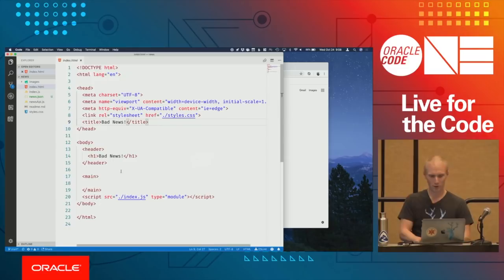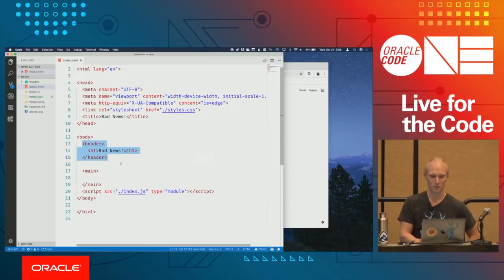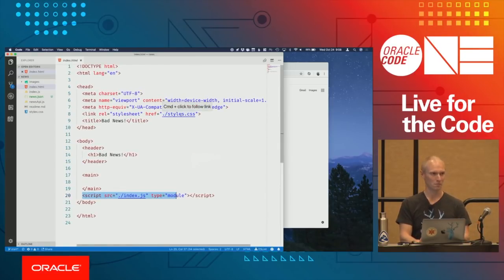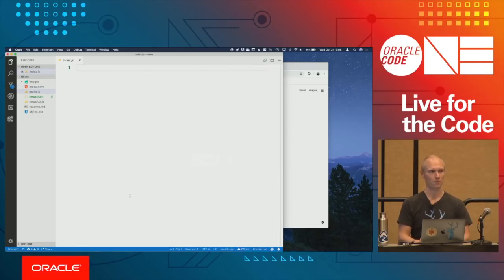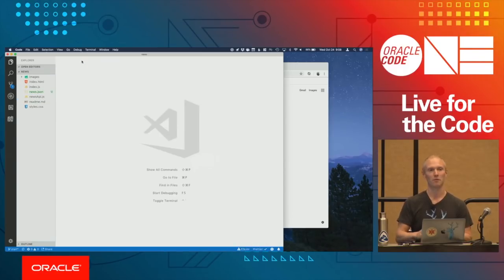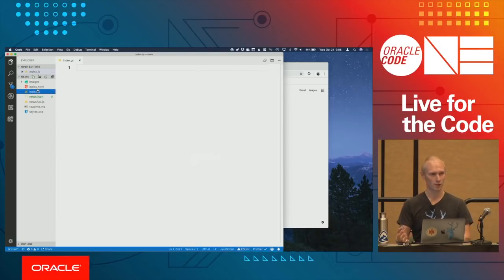Okay, so the application, I have a very small stub that we're starting from. We have an index file here that just has a header section with a header tag. We're loading an index file. We're loading a style sheet, and that's pretty much what we have. The index file itself is completely empty, and I've extracted an API address into a separate JavaScript module so that I don't have to type out the whole URL during the demo. So let's start by first building the application itself, and once we have a working, just plain web application, then we're going to take and turn that into a progressive web application, walking through the different steps that we need.